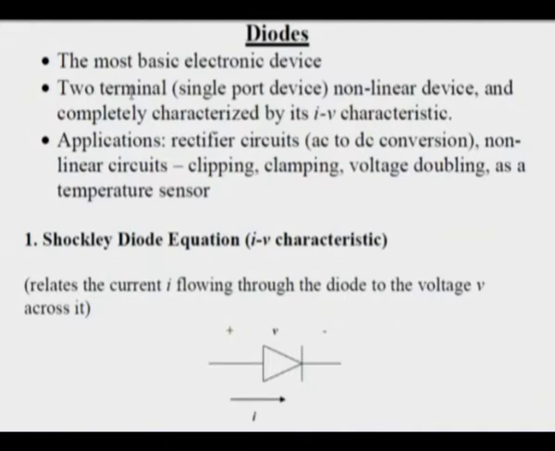The important thing about a two terminal device is that it is completely characterized by one equation, which is the IV characteristic, whether it is Ohm's law that gives you a resistance, a capacitor, or an inductor. You have a single equation for each. They are all two terminal devices. That is a very, very important concept. I always found it helps students tremendously: if you get a two terminal component, take it for granted that one equation is enough, a simple IV characteristic. So that is the importance of the IV characteristic.